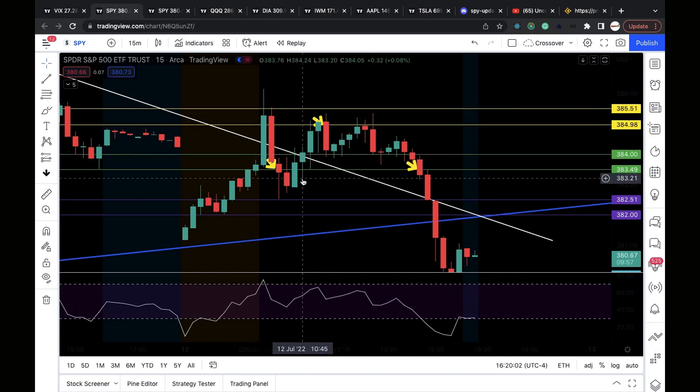Now mind you, I'm bear biased below 385.5. So when I took profits here, I left a small runner in case the market wanted to break down this support and give Uncle Charles a nice home run. But it decided not to. It broke out over here, recaptured 384. Uncle Charles got stopped out on his small runner. So I took most of my profits here, left a small runner, like 10% of my original position, got stopped out.